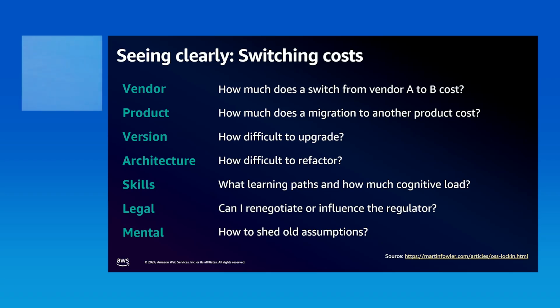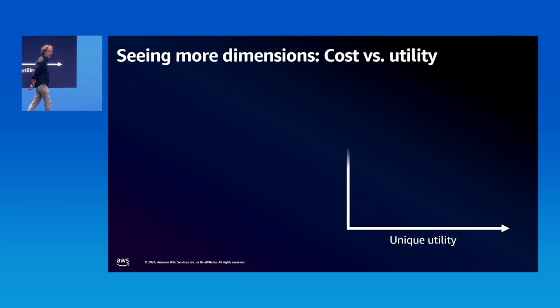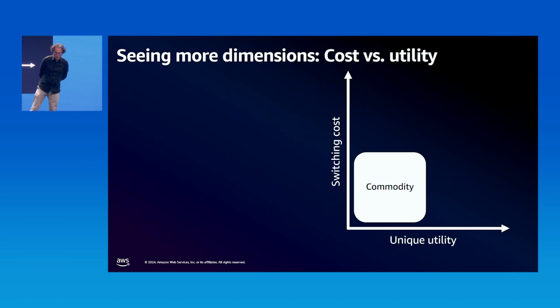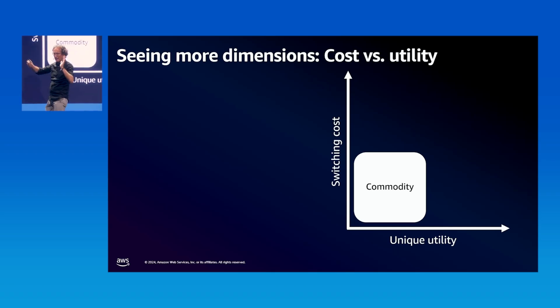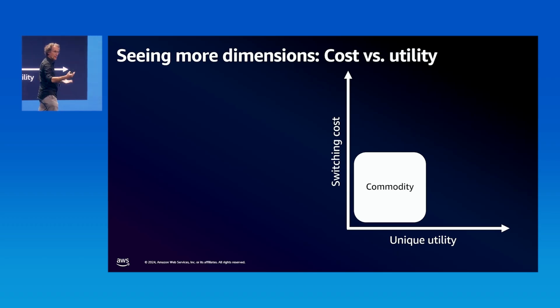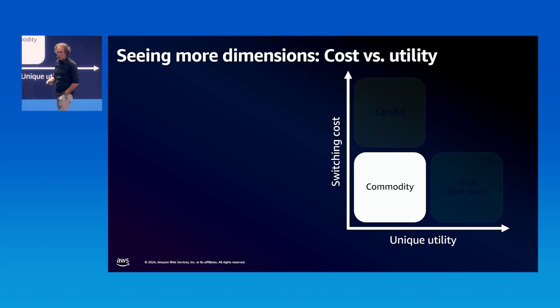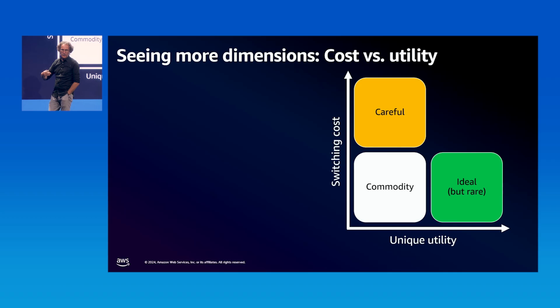Great. So let's stay with the topic of dimensions, because they help us see clearly and think more clearly. So we talked about switching costs, right? There's no magic locking in, locking up here. It is about how much does it cost you to switch. Now, it's great to think about cost, but cost again is only one dimension. The other dimension is how much utility, how much benefit do you get in return of this cost. So here we have another 2-dimensional picture, and we can plot the utility against the cost, right?